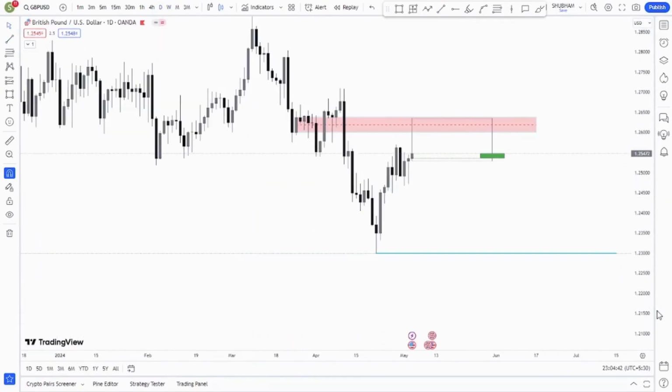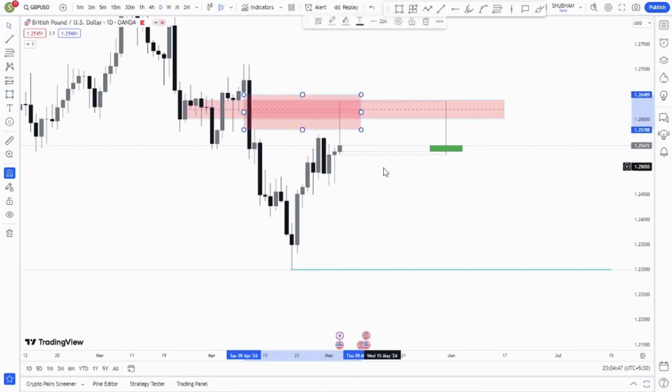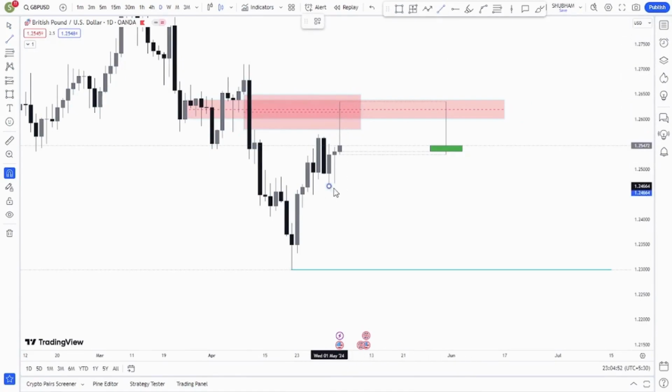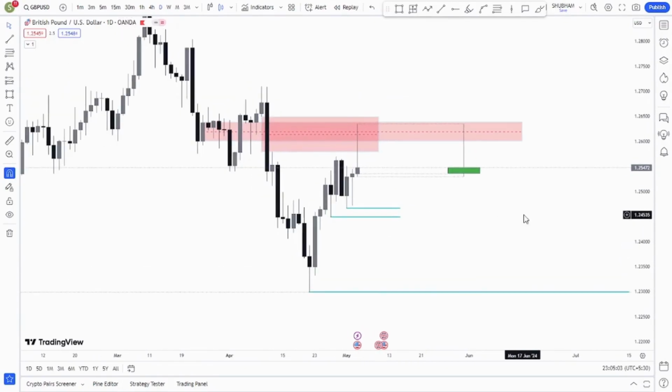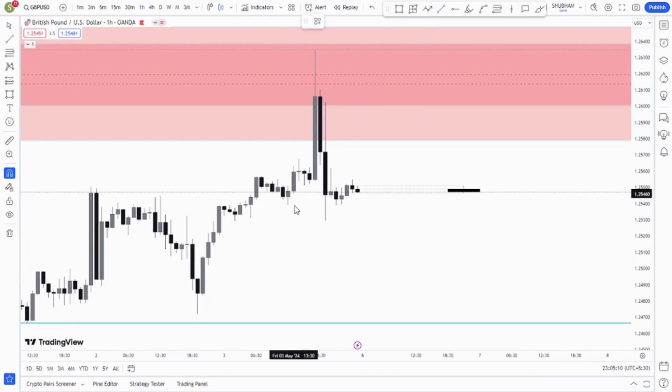Now we drop down to the daily time frame. Similarly, on the daily time frame, we have this daily FVG, which is getting respected. For this bearish move, our initial target is these lows. Then another low hanging perspective is these lows. And for a long-term target, which we can reach next week with the USD CPI news, are these lows. Quite simple. On the 1 hour time frame for GBP USD, our market structure shift is this low. This is the sweep. This is not a good close yet.